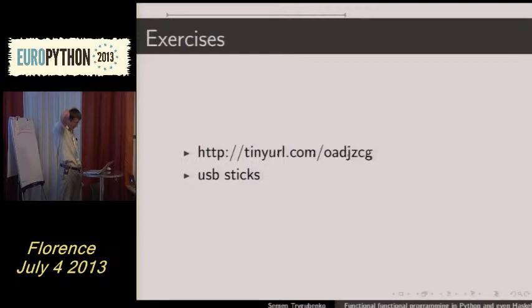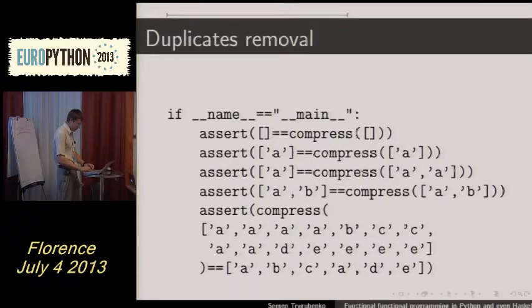The way the exercises are structured is that I have written a program that contains a load of asserts. If you open example one, I have the following program that has a bunch of asserts, and the objective is to define a compress function.